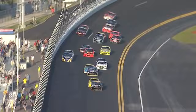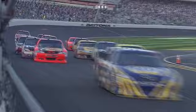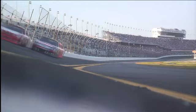Waltrip and Keselowski still in the transfer spots. They're coming to two laps to go. Look in the middle there — Jamie McMurray being pushed by a driver that was sideways less than ten laps ago and brought a caution out: Denny Hamlin. Waltrip up to third, Keselowski to fifth. Michael's sitting in a pretty darn good spot right here in that commemorative car from 2001.